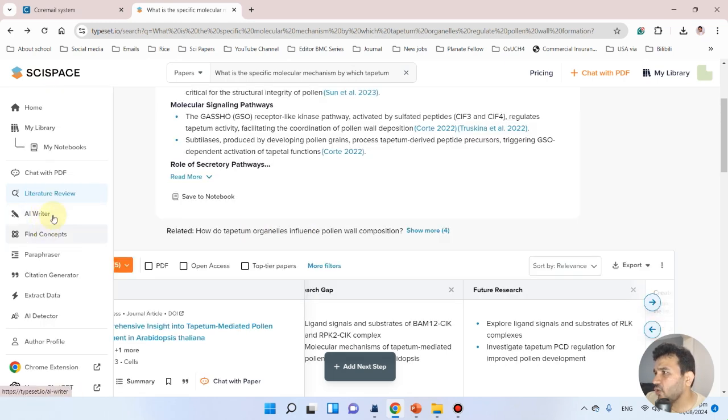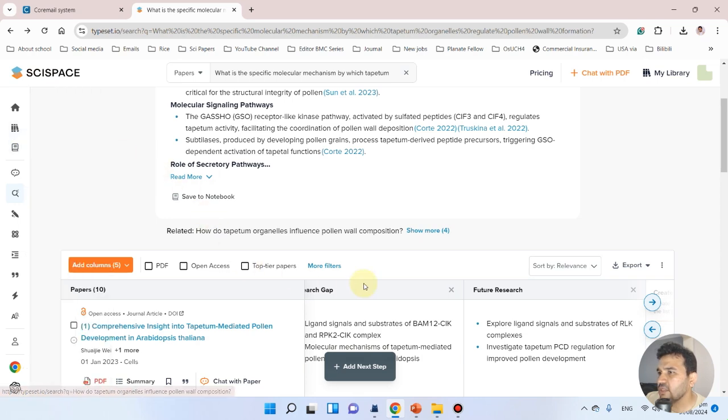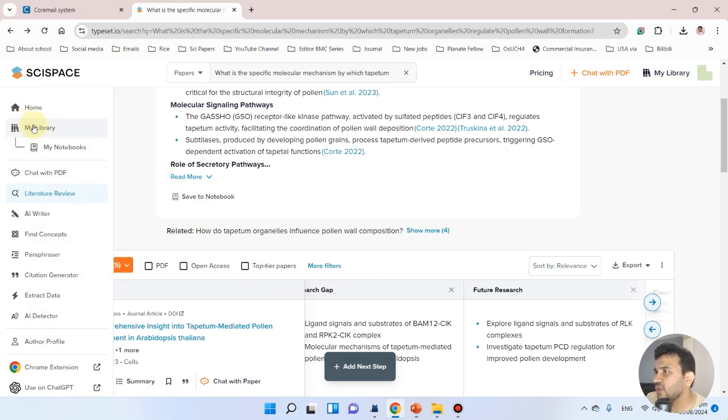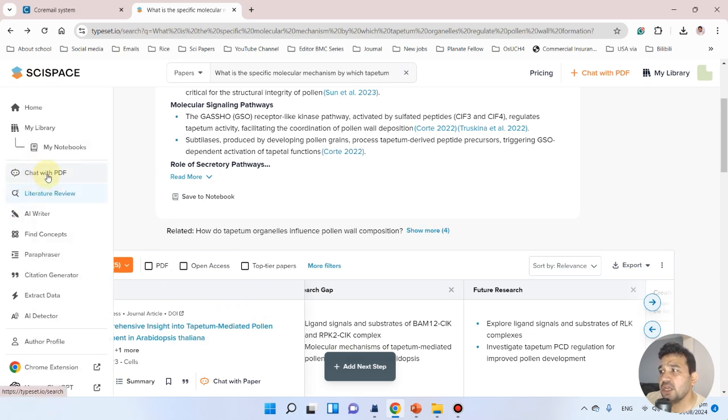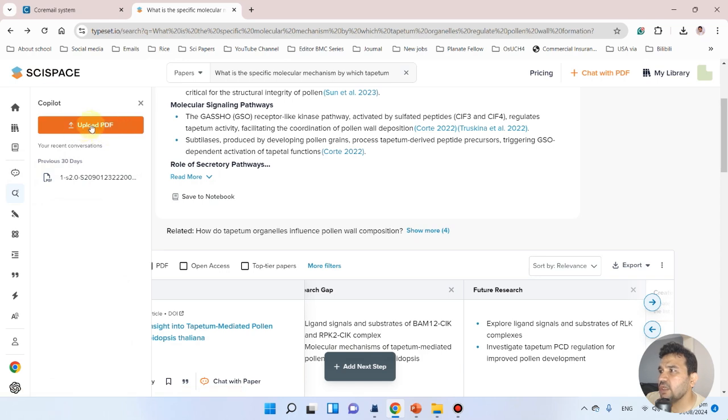Let's explore a few more features. As you can see here, if you want to add something, you can even develop your own notebook, whatever you want, and you can even chat with your PDF. So let's explore this option. Here we can upload any of our specific research articles.